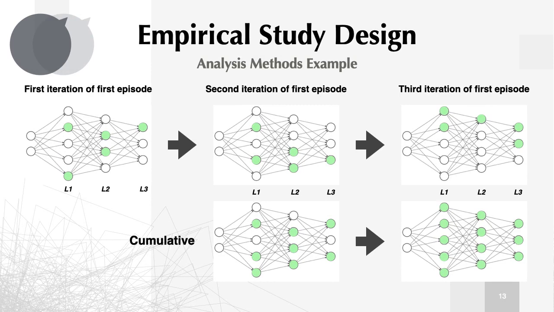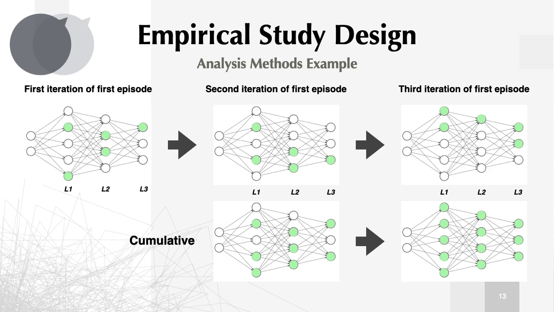So let's assume this network, where the green neurons mean that they were activated at this step. In the first iteration, we will have 5 neurons activated in the whole network. Therefore, the neuron coverage is 5 out of 12. And if we take a look at a specific layer, for example, the first layer, L1, there were 2 neurons activated. So NLC for this layer is 2 out of 5. As there are no previous iterations, in this case, the cumulative metrics have the same values as the non-cumulative.